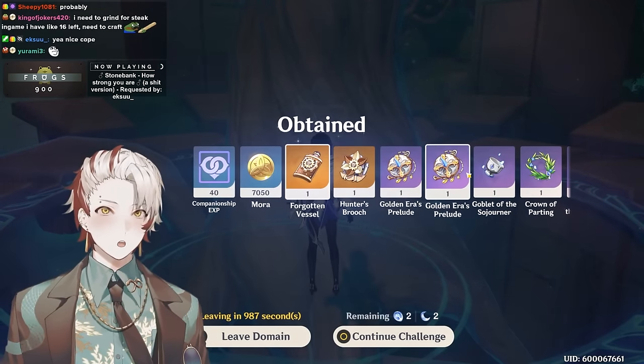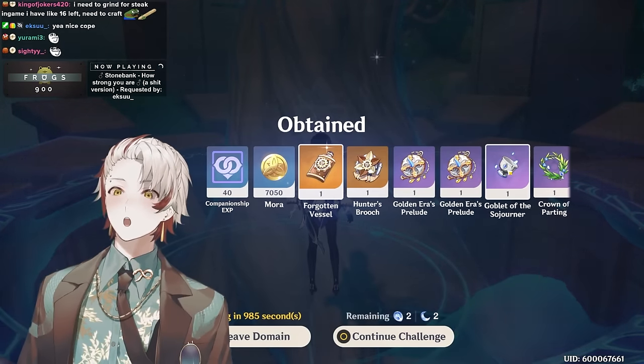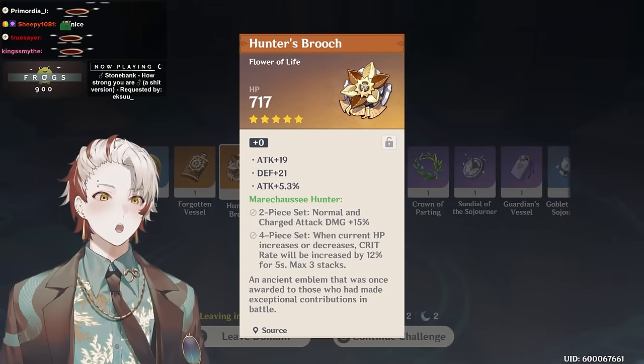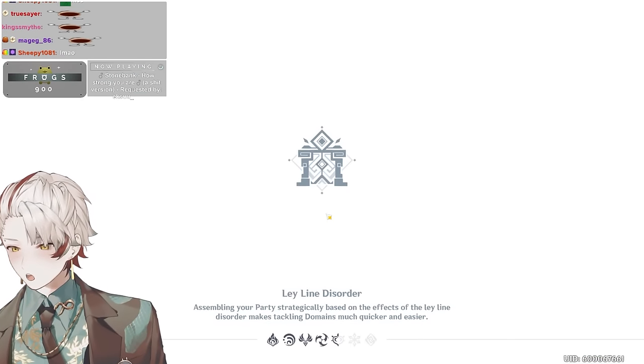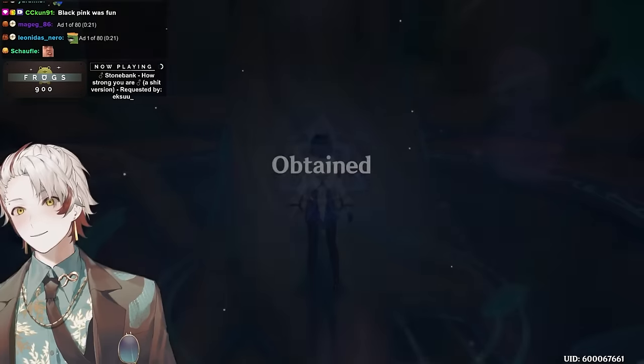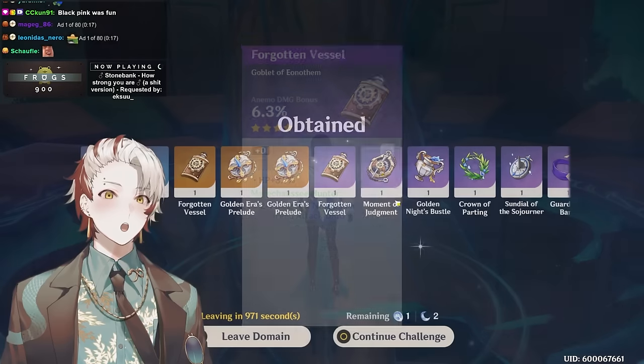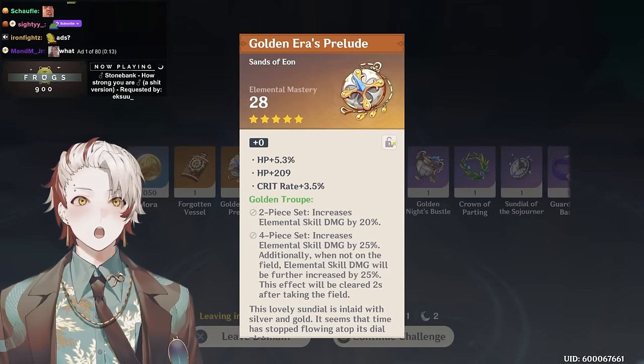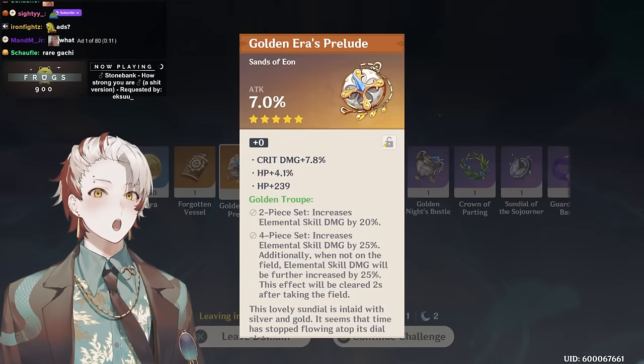You see this? Forgotten Vessel. It has your name on it, okay? Wow, great stuff today, guys. Dude, where is crit, man? Anemo damage bonus. Attack percent. EM with crit rate. Are you serious?